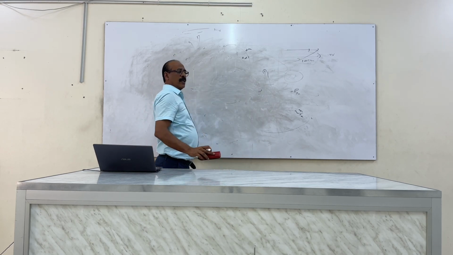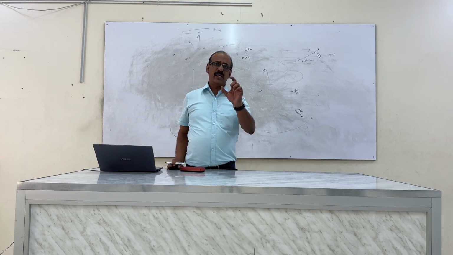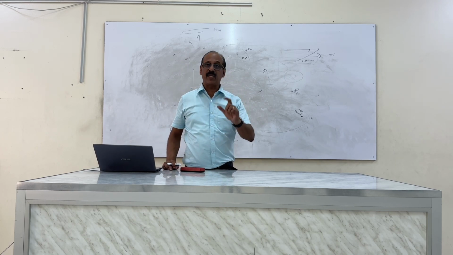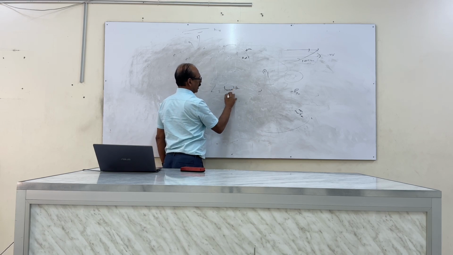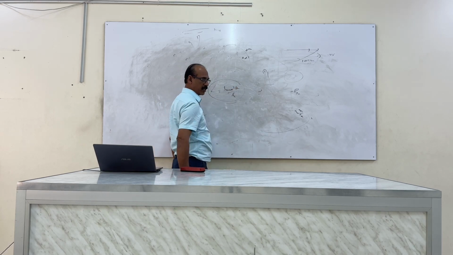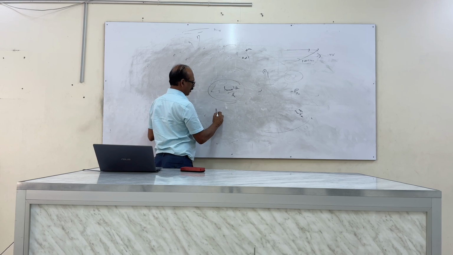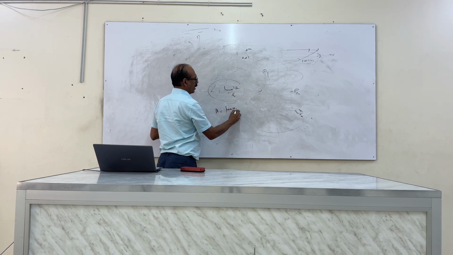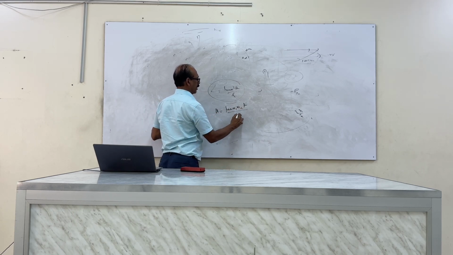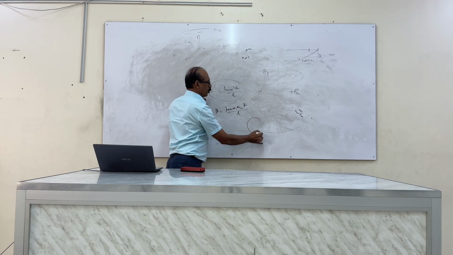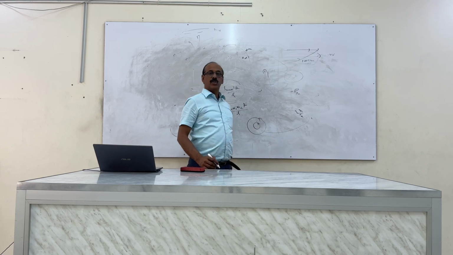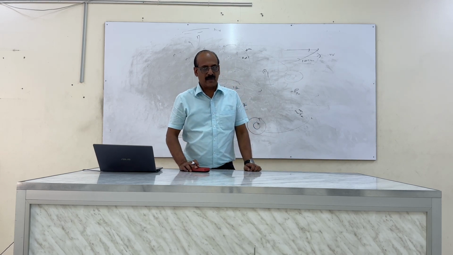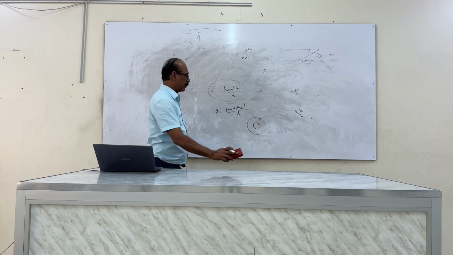Next one, they can ask self-induction derivation, a very frequently asked question. L is equal to mu 0 N squared A by l. This derivation is very, very important. Then mutual induction is also an important one. M is equal to mu 0 N1 N2 A divided by L. And for two wires, this they also ask once. Now for two rings, mutual inductance between two rings is also a very important derivation. So any question can be asked from here.